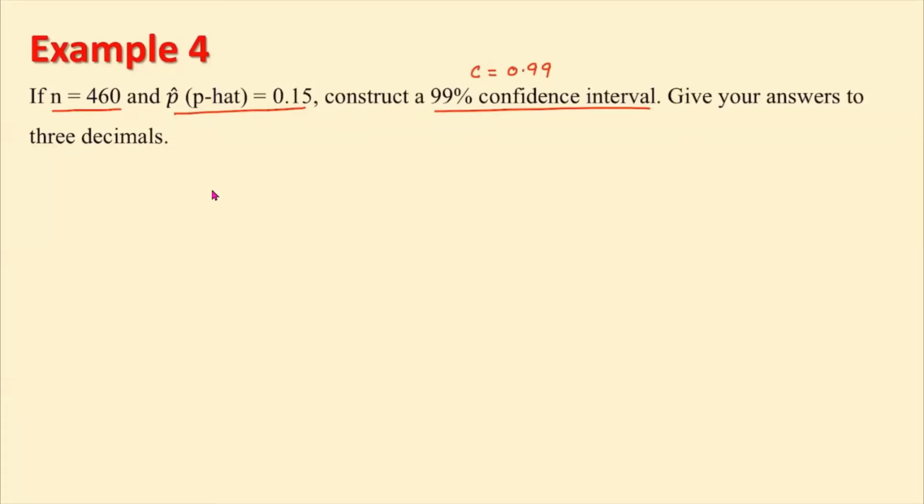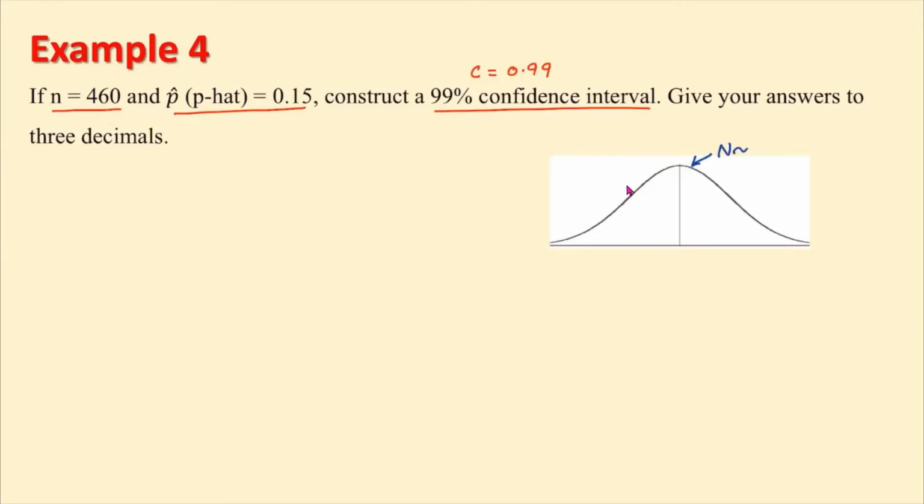Now, first thing first, for the 99% confidence interval, we need to find the Z critical. In the previous 3 examples, we had the 90% confidence interval, and we calculated that critical value in example 1, and used it for examples 2 and 3. But here we are talking about a 99% confidence interval, so we need to actually calculate the critical value. So first, we are going to sketch the diagram.